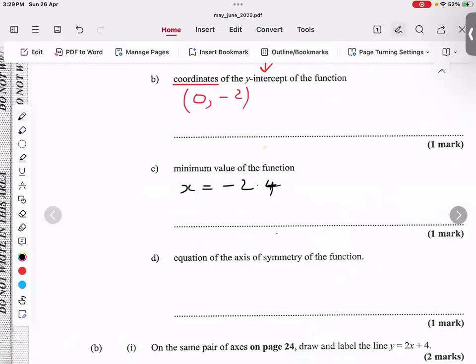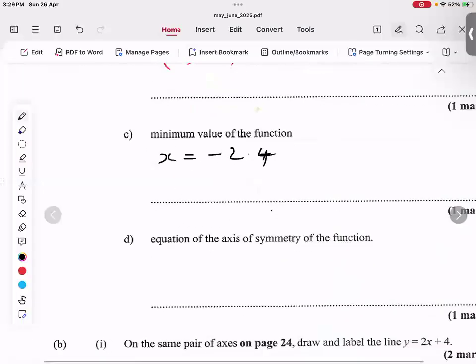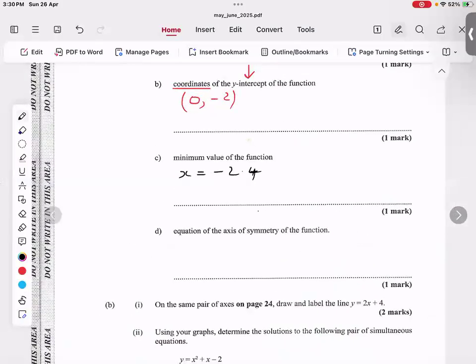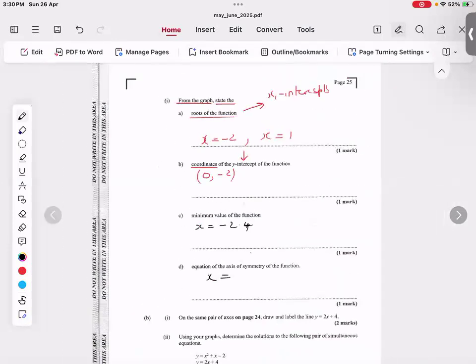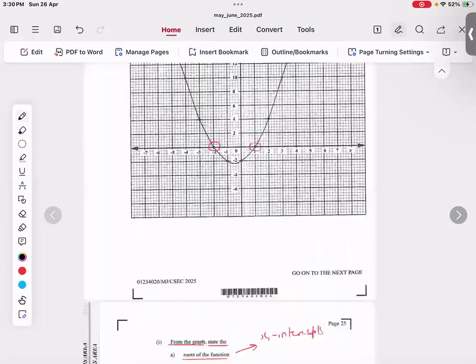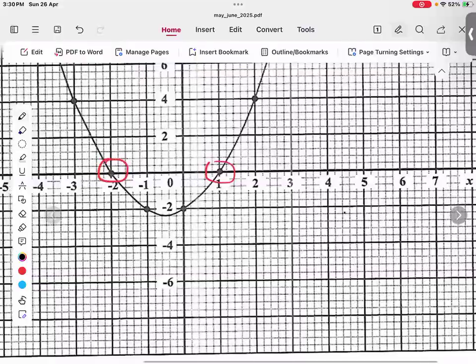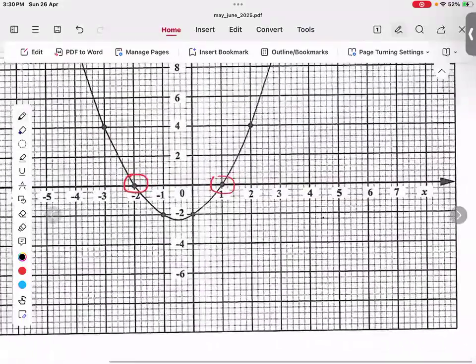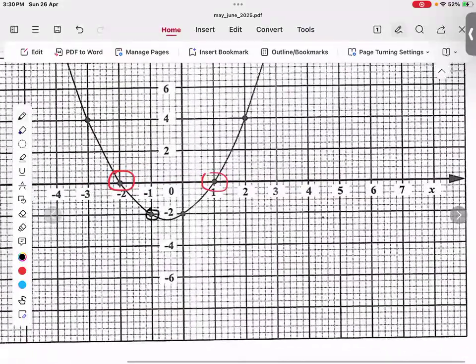All right, good. The equation for the axis of symmetry. So the axis of symmetry is x equals, don't use any formula now. I know the answer is minus b over 2a, but don't use any formula. You're not going to get any marks. The axis of symmetry goes right between these two spots right here.